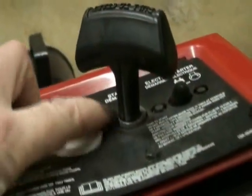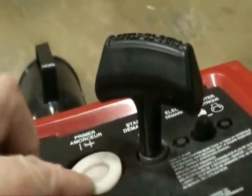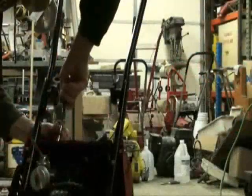Let's see if we'll be able to see it. We have to poke in with a needle nose pair of pliers. I might be able to get it off with my hand. No, they're a little bit too tight, but we'll have to use pliers to pop out this white piece, the base plate here for our primer.